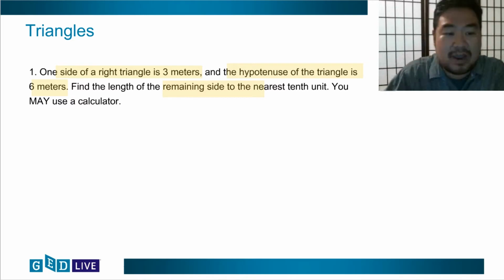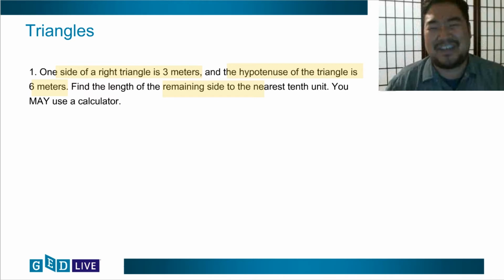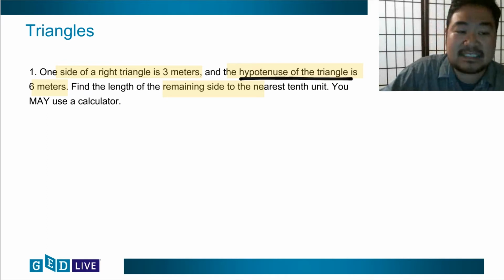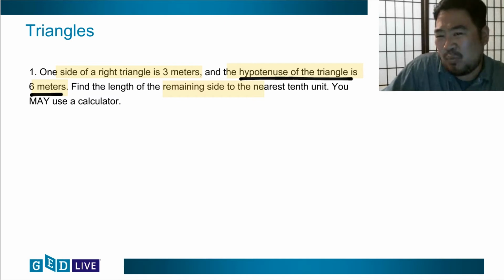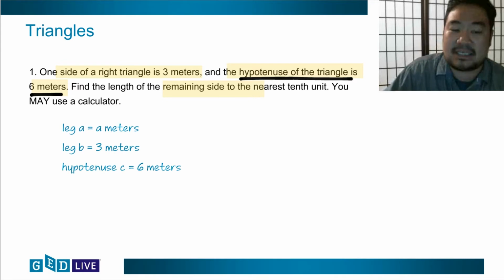And by the way, drawing the triangle absolutely would help. I imagine you as teachers would absolutely encourage that, right? To draw a quick diagram for this. But here we want to notice that we are already indicating the hypotenuse is 6, and the hypotenuse would be the longest side. So if you're looking for one of the other sides of the triangle, at the very least, you know that other side has to be less than 6.